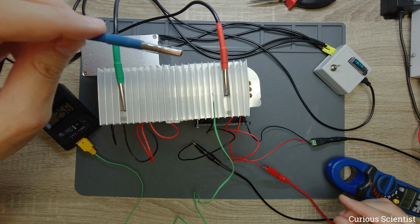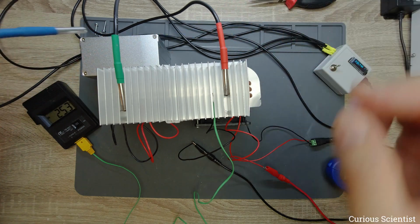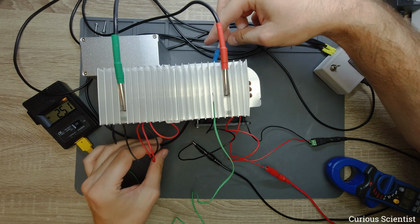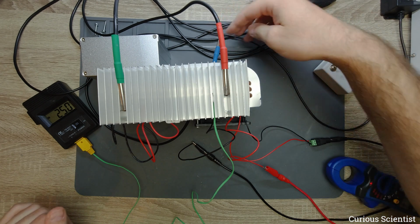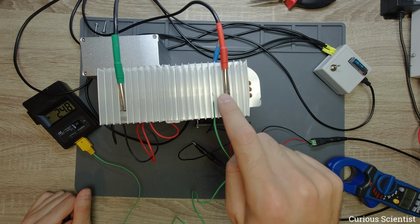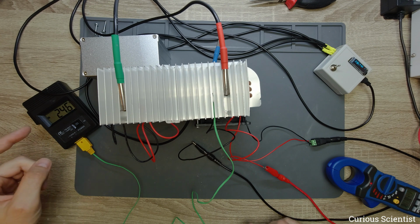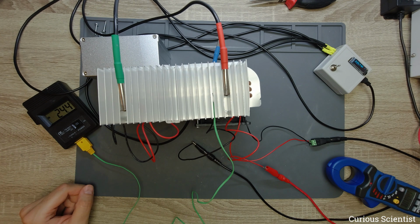And I will just use the last thermometer to monitor the temperature of the air on the other side of this thing. So the air exiting the heatsink will be measured. So now here we have 25 degrees Celsius, of course, but this is just a very short time period, so you could not expect too much. But let's crank up the power and see where we are at higher currents.